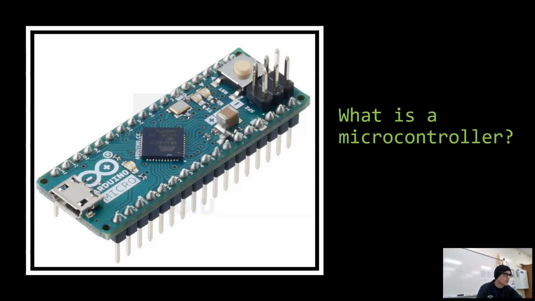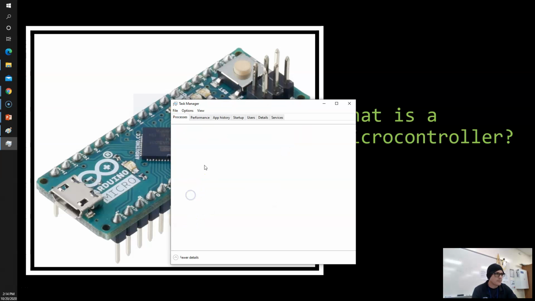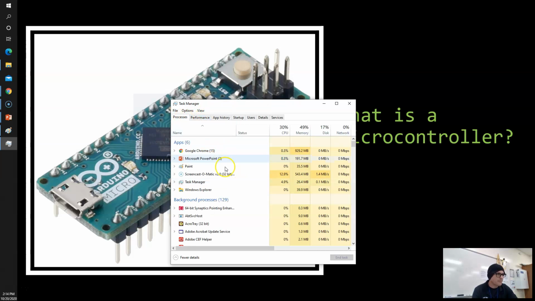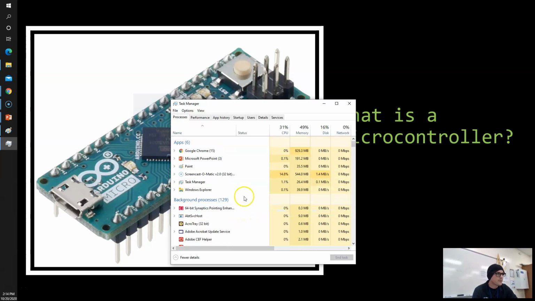So what is a microcontroller? You could think of it like your computer. If you have a Windows computer right now and you press Ctrl Alt Delete and go to the task manager, you are going to see how many processes are running in your computer right now.